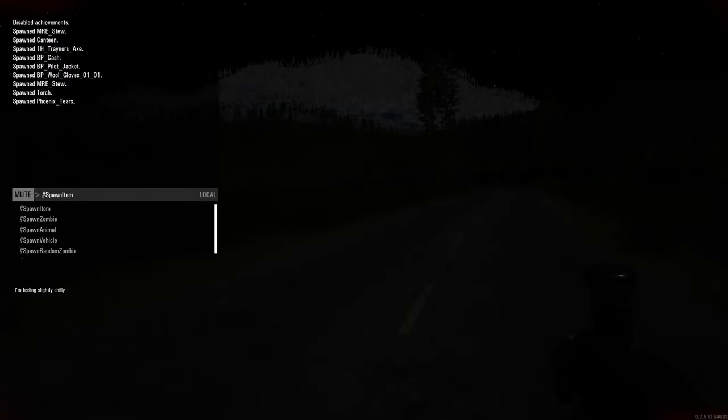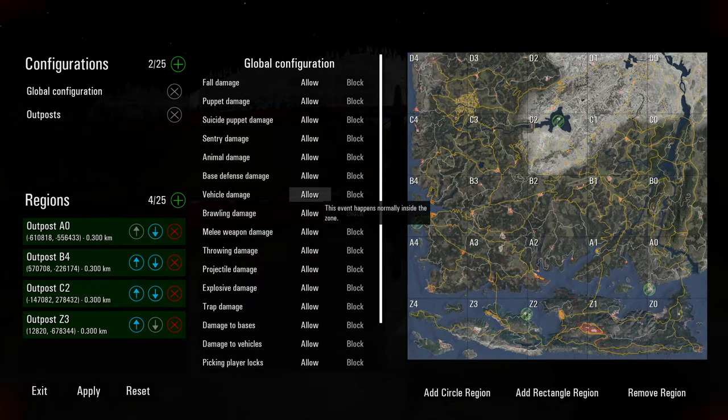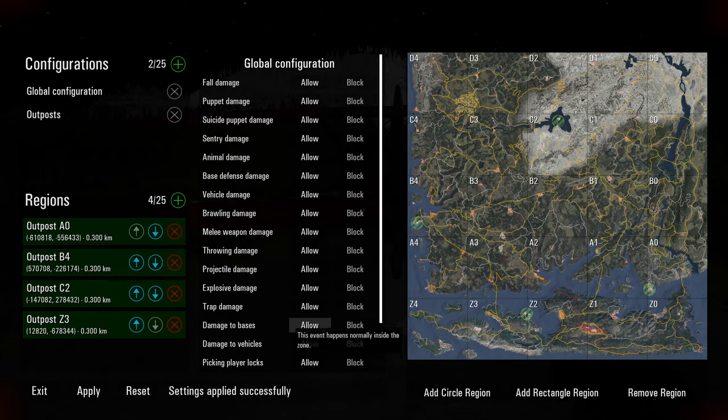What is it? It's the Kinglet Scout, right? Or spawn... Yep, there we go, Kinglet Scout. And then we're going to go into admin settings and turn off vehicle damage because I don't want to deal with that right now. Wait, no. Apply damage to vehicles, turned off. And we're gonna fly our little plane around, look for this damn blood moon.